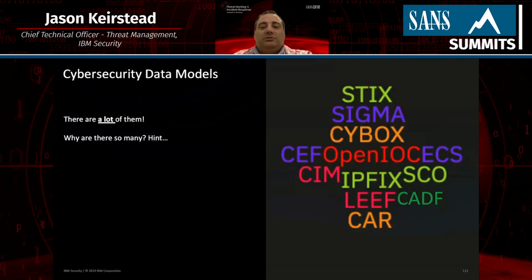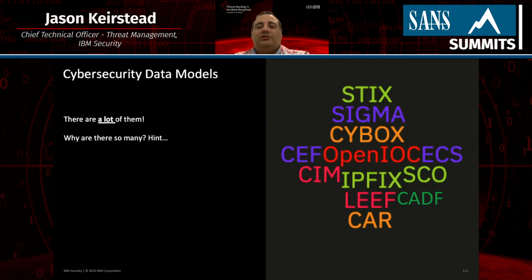First of all, if you're going to try to align to a data model, which one should you be trying to align to? There are a lot of different information models that exist in cybersecurity. Some of them are here on the slide, but there's actually a lot more than these. And each one of these is a data model that you can map your data to and from in order to normalize it. Why do so many of these exist?